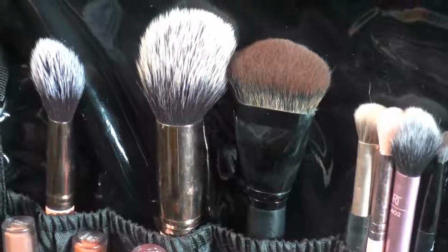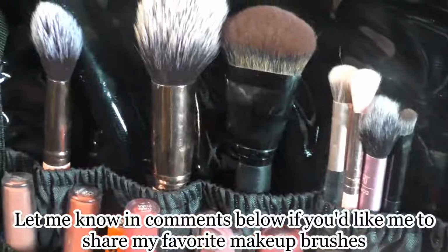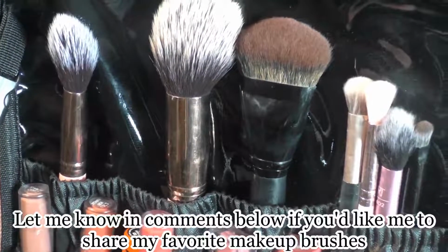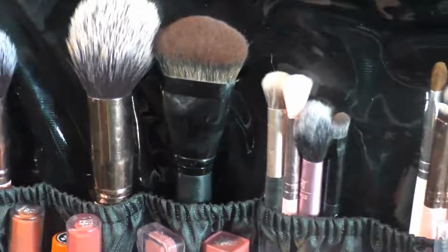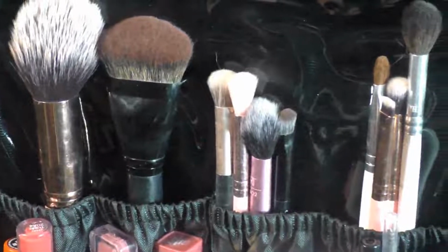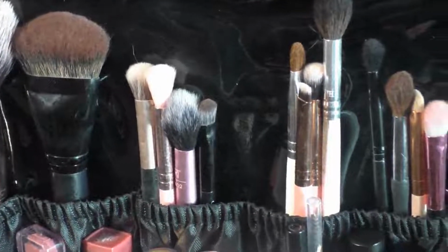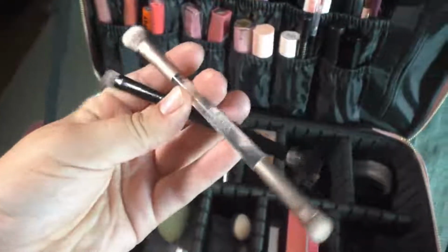For my makeup brushes, I bring the bare minimum. I will have a brush for my bronzer, blush, and highlighter, and that's what I'll use pretty much the whole time. For my eyeshadow brushes, I will bring a couple different size blending brushes, a couple crease brushes in different sizes, and then a flat brush to apply color on the lid, as well as another one to carve out my brows with the concealer.